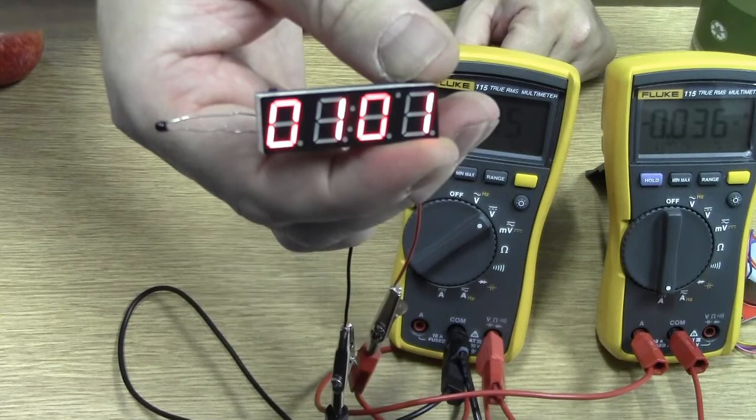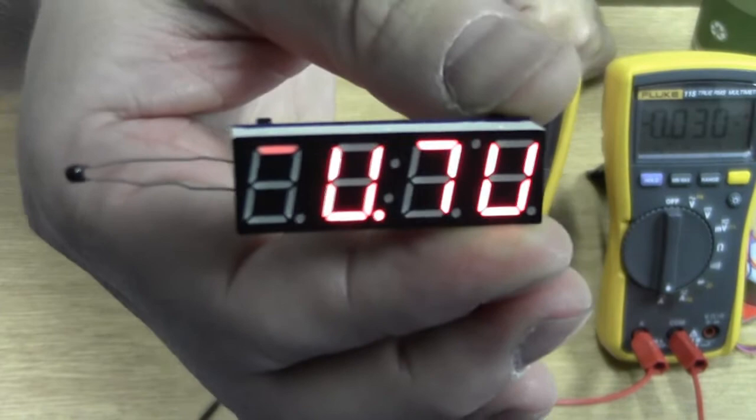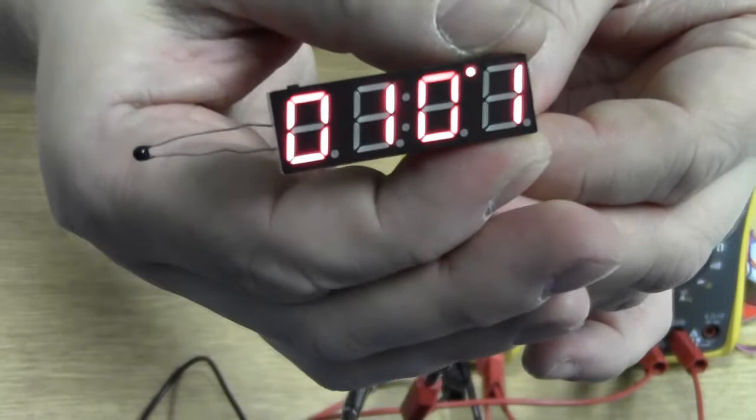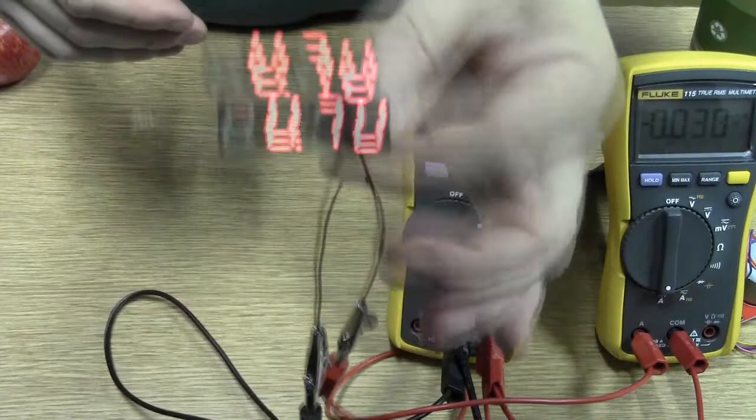But this voltage function is definitely weird. Maybe if I power cycle it, let's see, just disconnect the power, reconnect, switch it to volts. No, still, nah, that is well and truly knackered. So yeah, voltage range, measuring voltage doesn't do what it says.